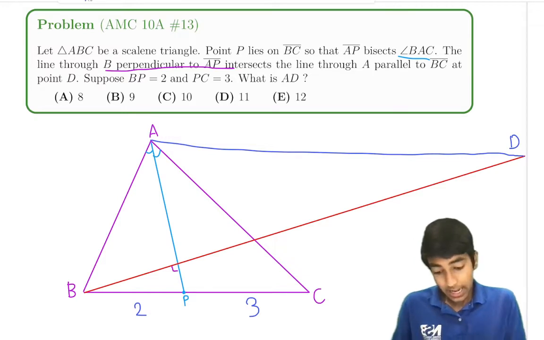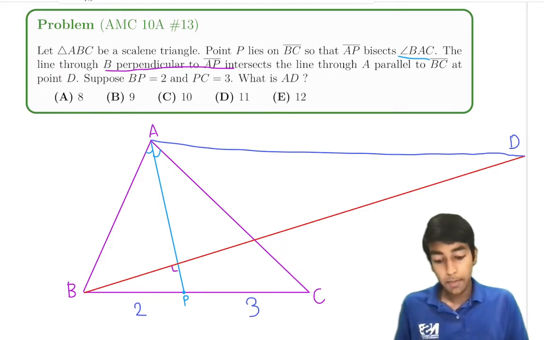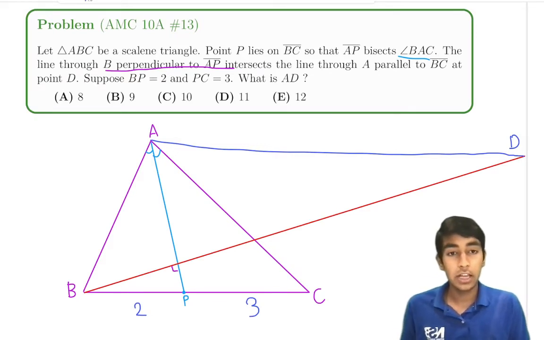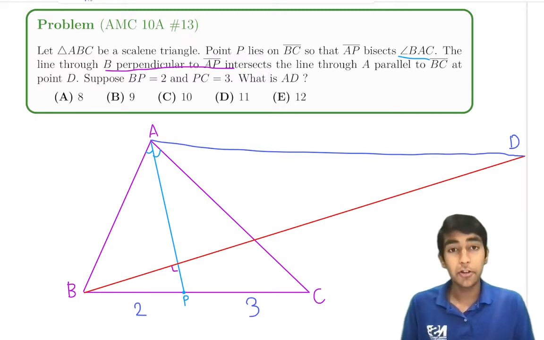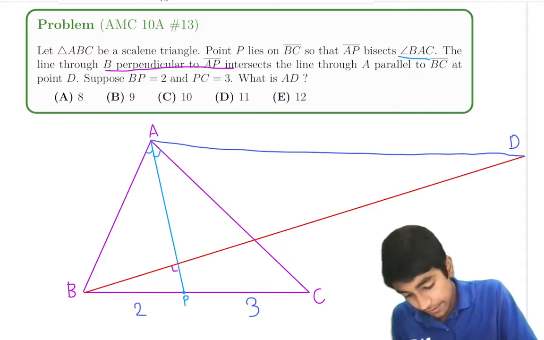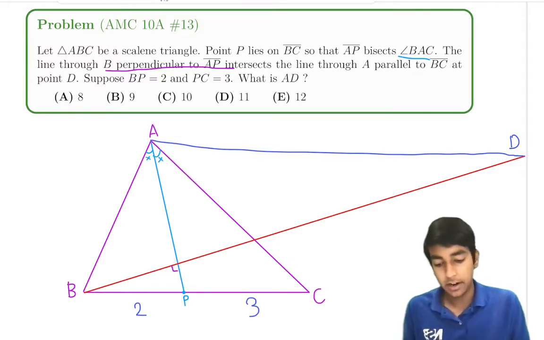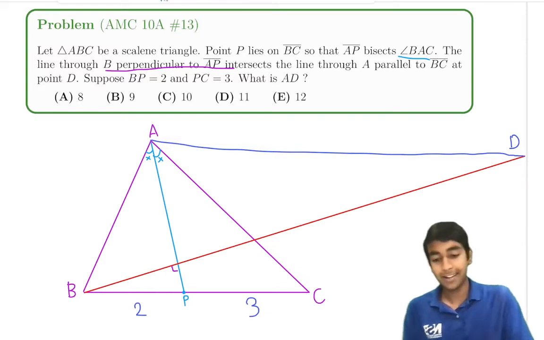Okay, so AD is just this hanging line in space. So firstly, the key to many geometry problems, especially these types when you have parallel lines, is to look for similar triangles, of course. But before we even use similar triangles, we're given an angle bisector condition right here. And whenever we have angle bisector conditions, let's use angle bisector theorem.